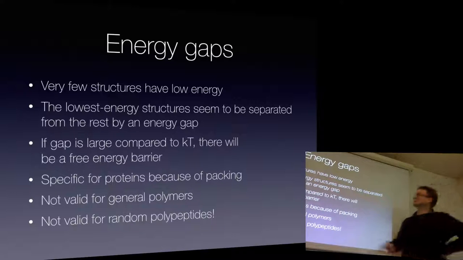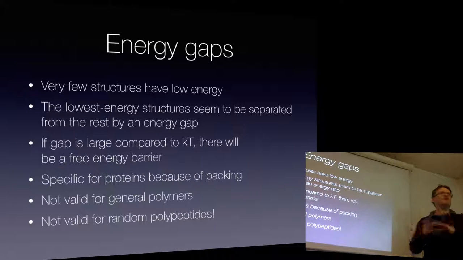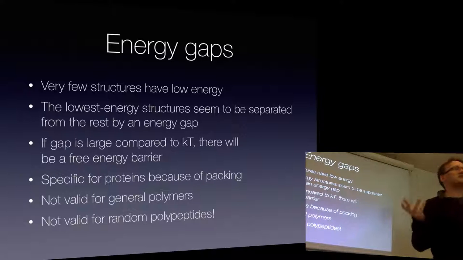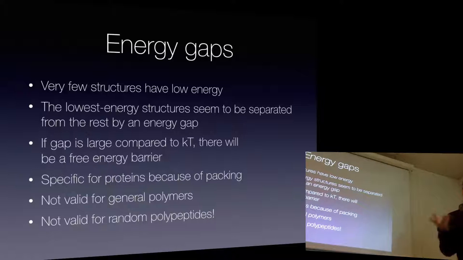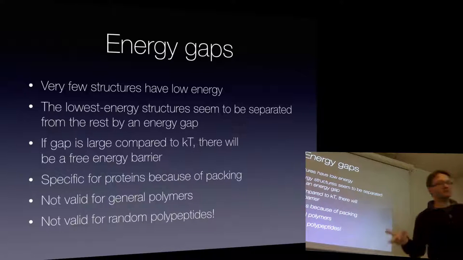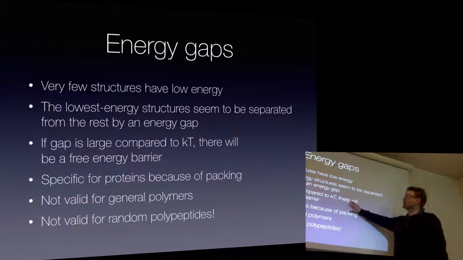And if that energy gap is significantly larger than kT, there will be a clear energy barrier. Why? What would happen if it was roughly the same size as kT or smaller? It's the opposite. If the barrier is significantly smaller than kT, it wouldn't really be a barrier. You could go back and forth over it. And then we would be back in this situation where you would gradually unfold when you walk through a window and there was 25 degrees in the sun, you would start to unfold a bit, and that would be a bit bad. So because there actually is a barrier experimentally, it has to be significantly larger than kT.